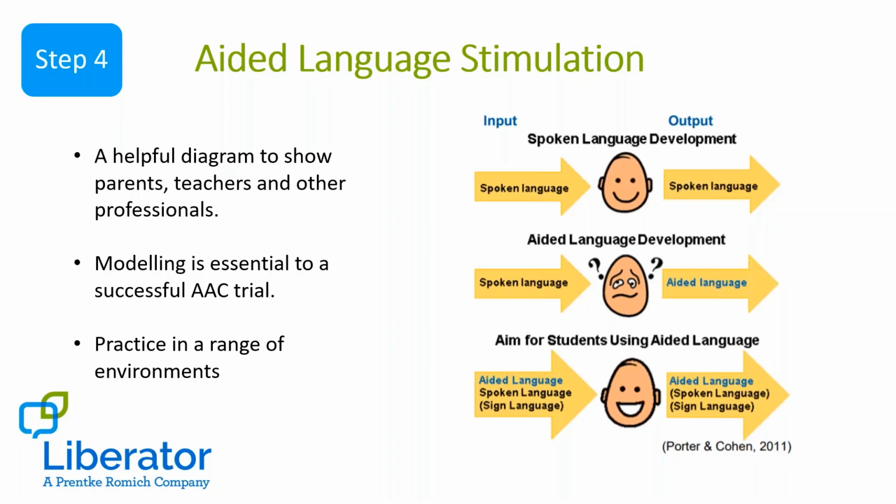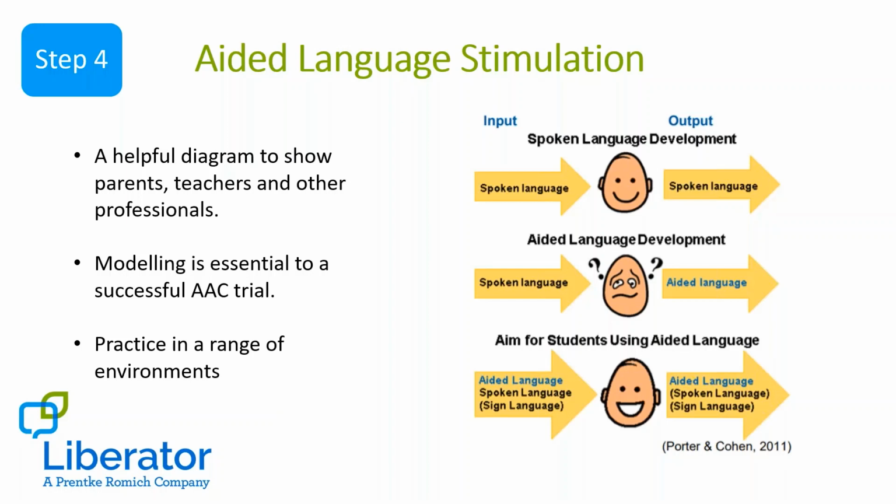It's pretty hard. The diagram here can be used to explain the importance of using the client's device to model language, especially in the early days of using this device as well. We can clearly see that if we're only speaking to the user using verbal language, how can we expect them to speak back to us using their device? So we actually need to speak to them not only verbally, but also using their own form of AAC. Yeah, so the input has to match the output.